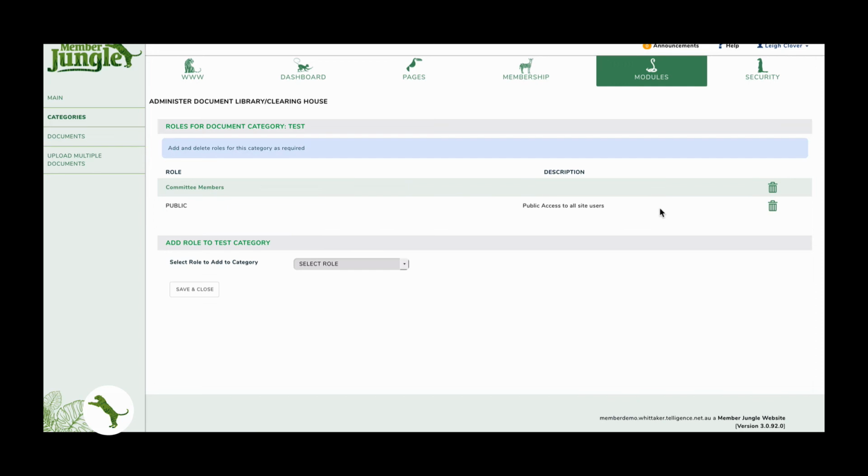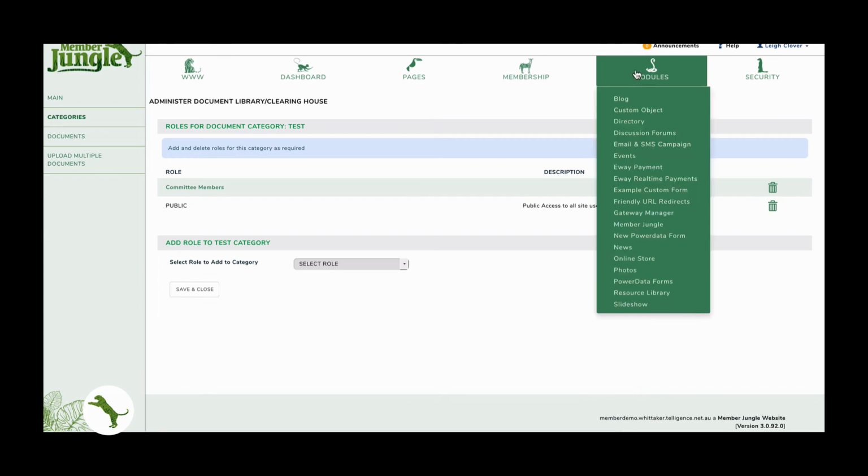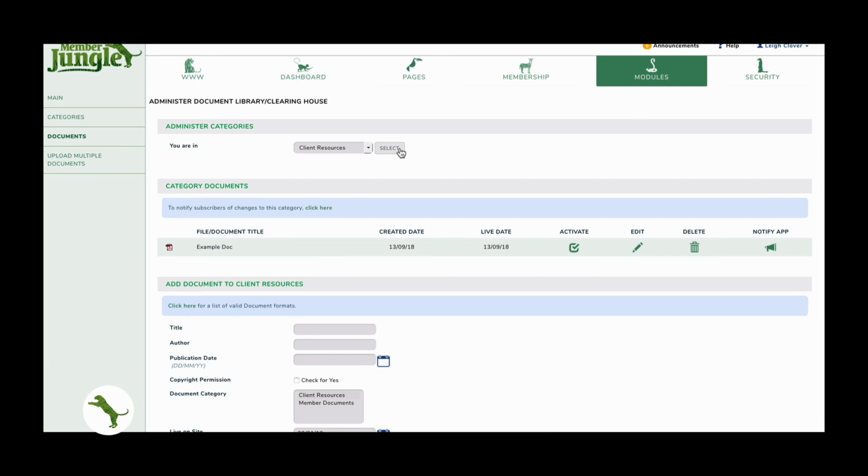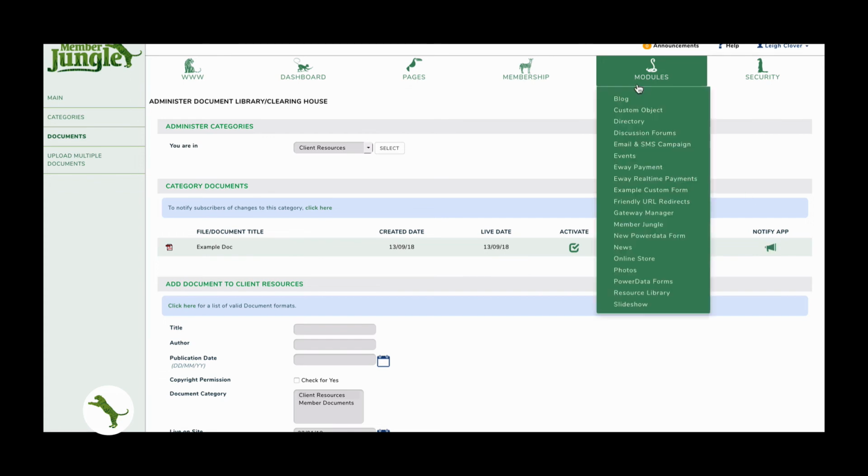You can also manually create yourself a group of committee members in the security module and add people in there, and then even have a limited document category that's only available to your committee members only. So you could store your meeting minutes. Now this module is one of the other ones that is updated instantly. When you update the website, it updates through to the mobile app, and you can send a push notification through so that people can be aware that something's been added. So even if you're putting your newsletters in here, as an example.